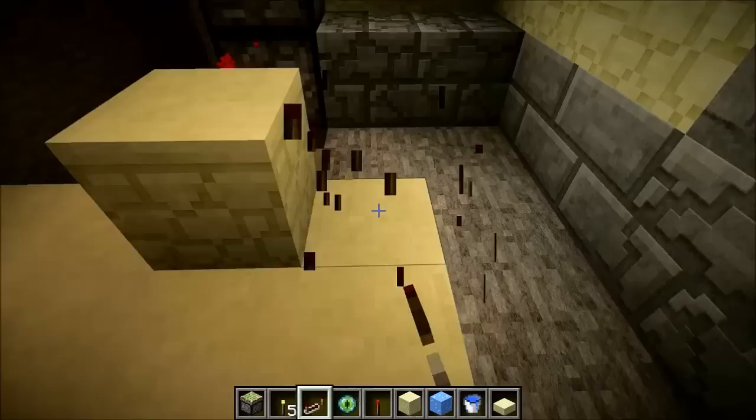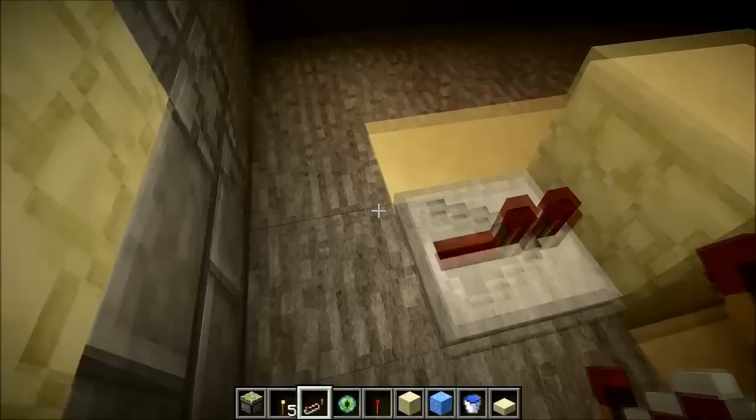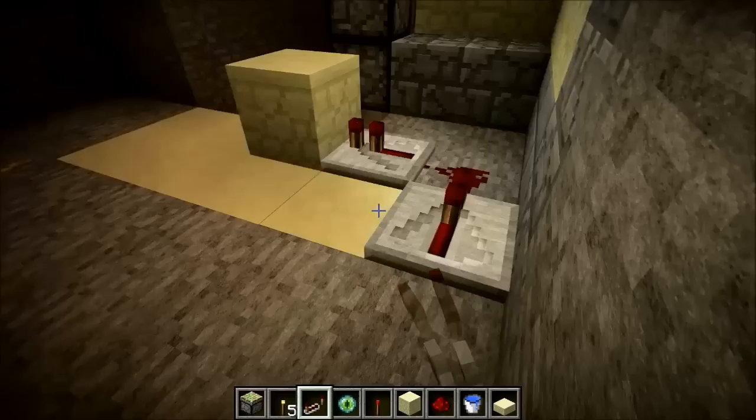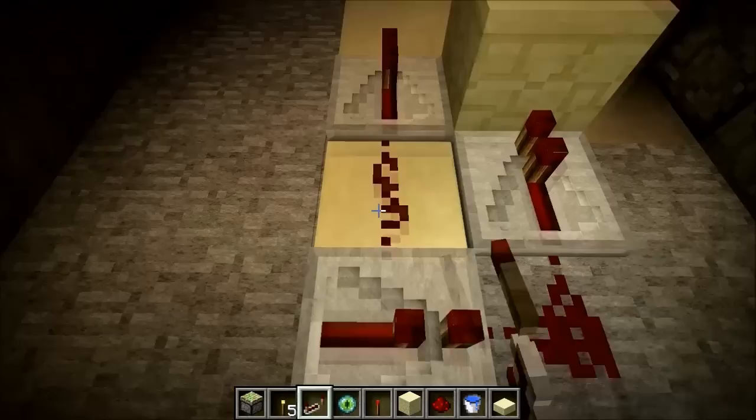So the next thing you're going to want to do is grab some repeaters. And coming from the direction of the monster spawner, you want to place a repeater going into this block. Then grab some redstone dust. Place some redstone dust. And around the corner, just like this, you want to place another repeater going like that. So then, to the side of this second repeater we just placed, we want to place some redstone and a repeater taking it outwards like that.